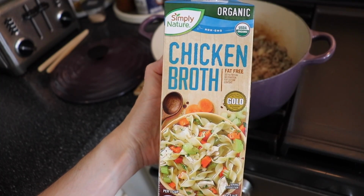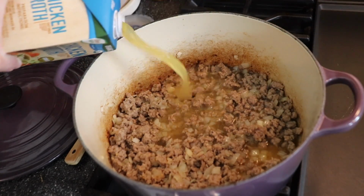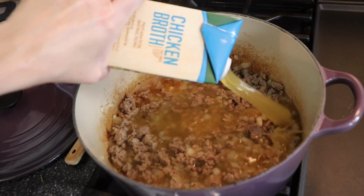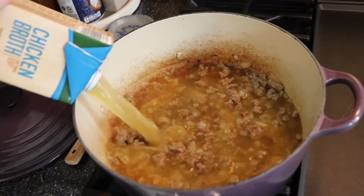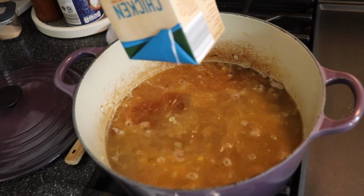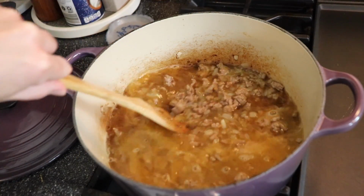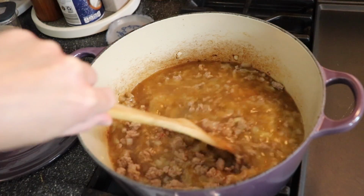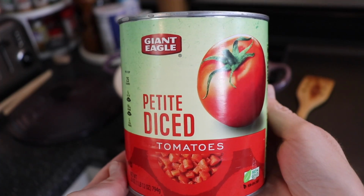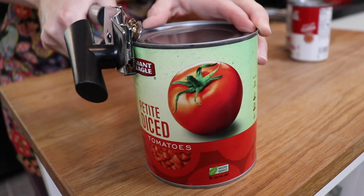Next, I added an entire container of chicken broth. So this is 32 ounces or 4 cups. I used my wooden spoon to scrape all those yummy brown bits off the bottom of the pan. After that, I added a 28-ounce can of petite diced tomatoes and their juices.